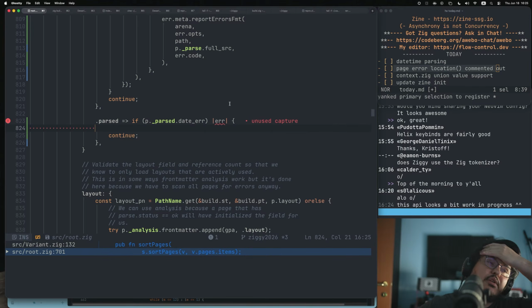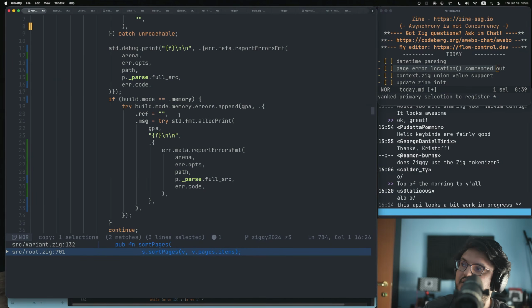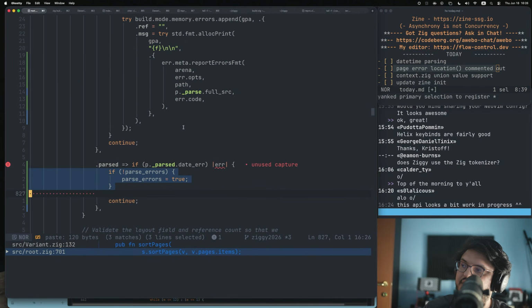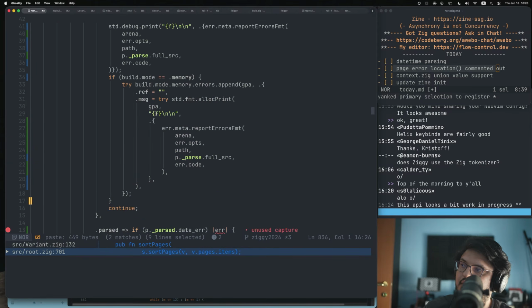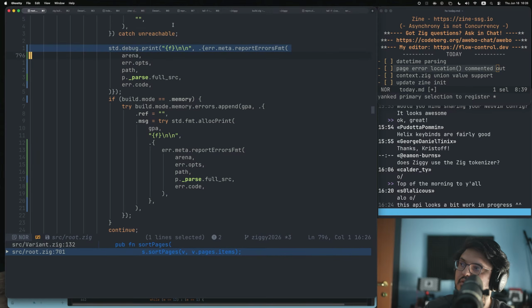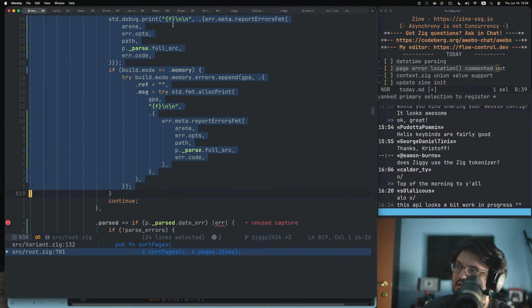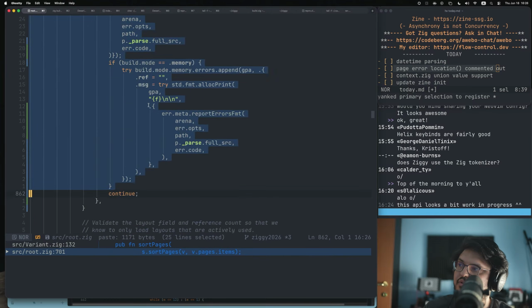So we want to report an error. What do we do in other places where we want to report the errors? What is the trick? So we have to flip this. Then we have to build a path. Then we have to make an error message. And then we need also the other version of the error message, just in case they were in memory mode.